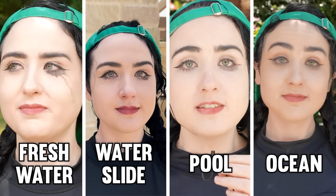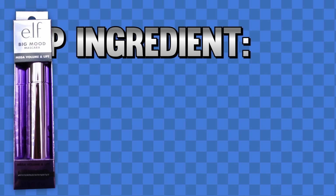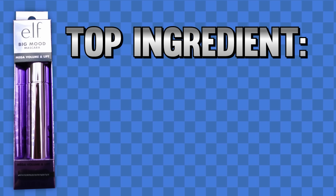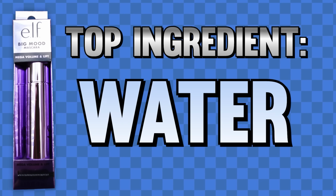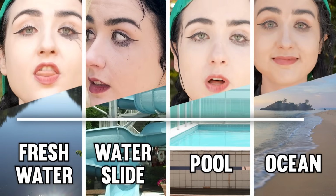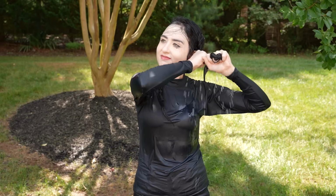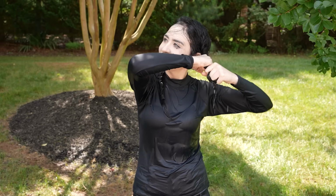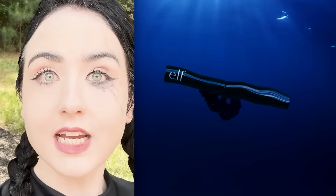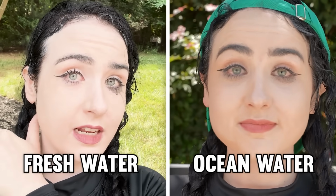This same effect can be seen in the results of our non-waterproof makeup. Remember how earlier in the episode we talked about how the top ingredient in most of our non-waterproof makeup was in fact water? That is the key to the strange results we've been seeing this whole episode. Take a look again at our scale and you can clearly see the correlation. When our non-waterproof makeup was submerged into fresh water, there was space for the makeup to dissolve. On the other hand, when we did the same thing in our fish water, there wasn't.